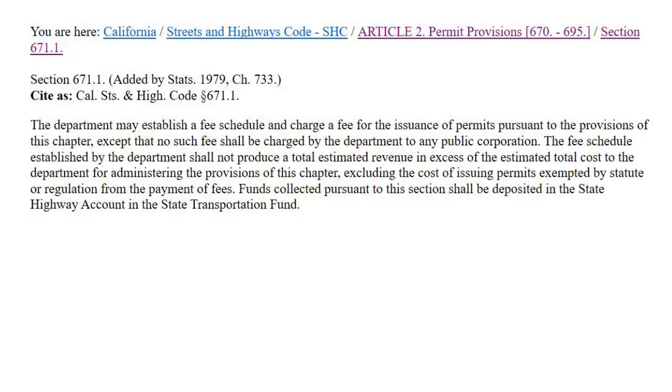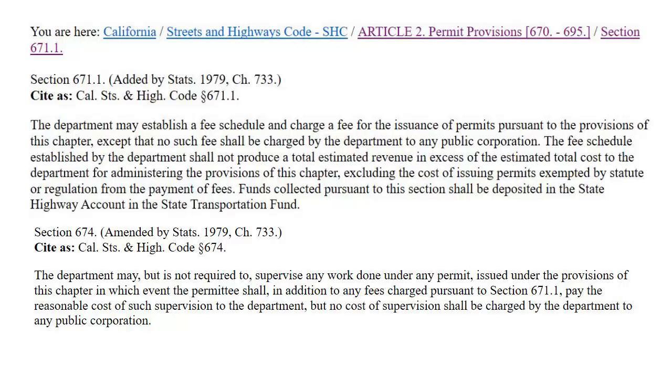Now that you have your completed application form and supporting documents, the final item required for a complete standard encroachment permit application package is the fee. State policy requires Caltrans to recover the administrative costs for reviewing, issuing, and inspecting permit projects. Public corporations, such as federal and state government agencies, cities, counties, and public districts are fee exempt. The current minimum initial deposit required to begin the review process is $492.